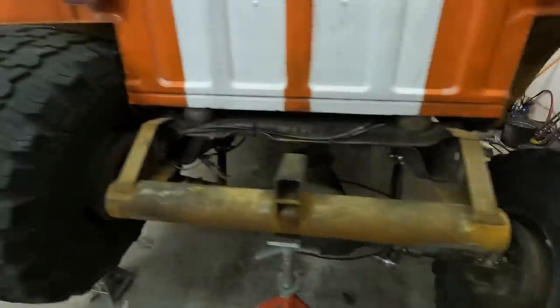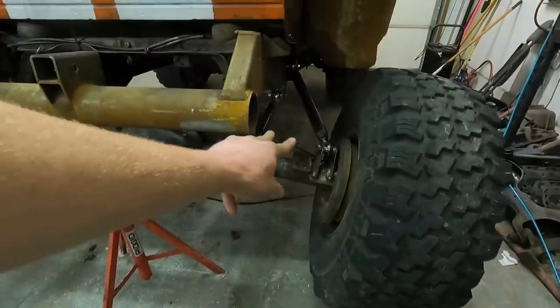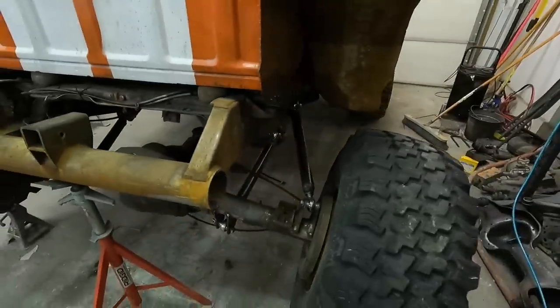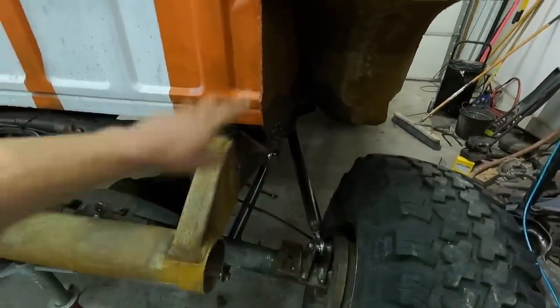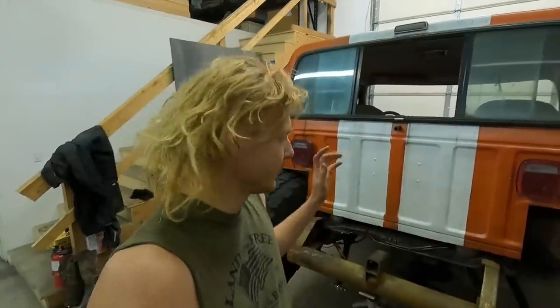Now, for this four link setup, which I know some of you may think that my angles are too shallow for this triangulation to work well. However, with how short the links are, I think we're going to get away with that shallow of an angle. But I will certainly do some donuts with it, and we'll test the side loading capabilities of this. The next thing we need to tackle are the springs, which we have to have a change of plans with because we're running into some issues, but there's some good issues.